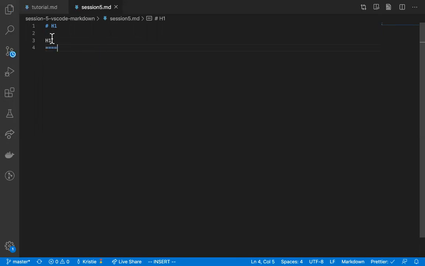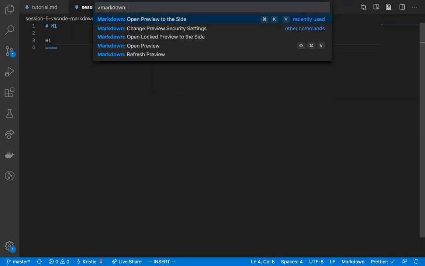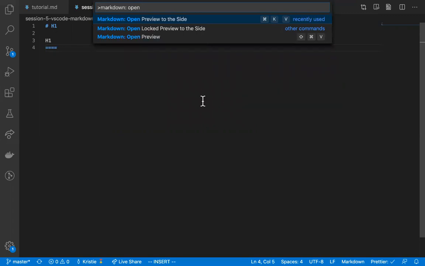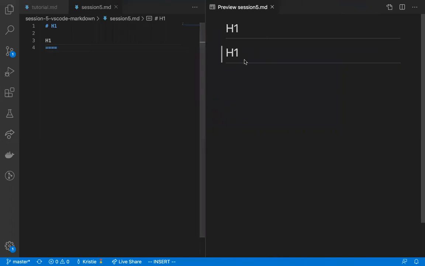Right now this is our Markdown syntax, but to see what it would look like after it's processed to HTML, you can press Command-Shift-P or Control-Shift-P to open the command palette in VS Code, and then type Markdown open preview to side. I'm going to hit enter on that, and then you can see on the side what the Markdown will look like.